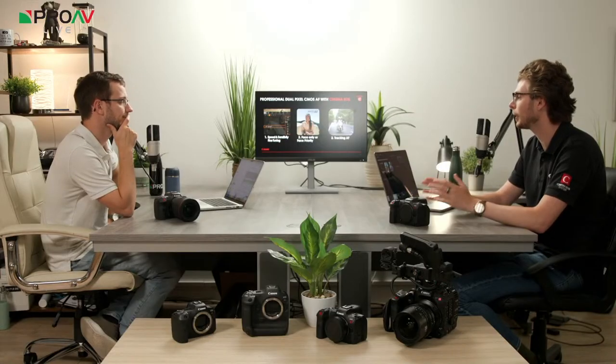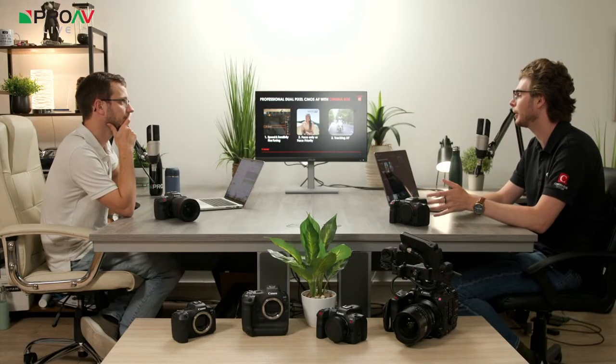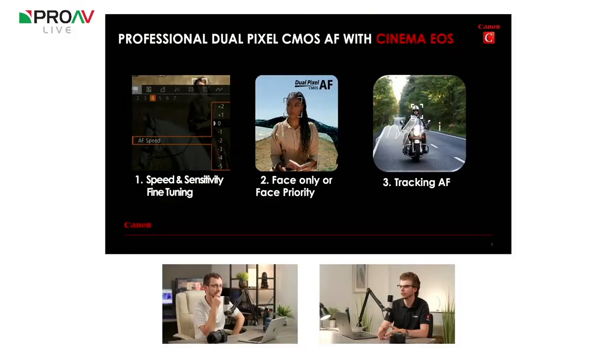And that's where my personal favorite feature is having that face only versus face priority built in. By default, most cameras out there, they might not call it this, but they've basically got face priority. So if they see a face, they'll focus on that. If the face disappears, they'll focus on whatever else is in the background, which in certain situations works great.